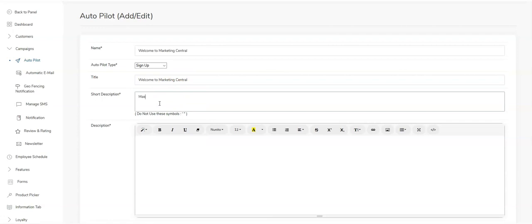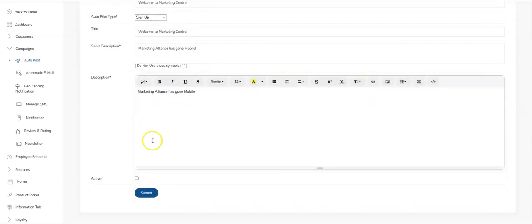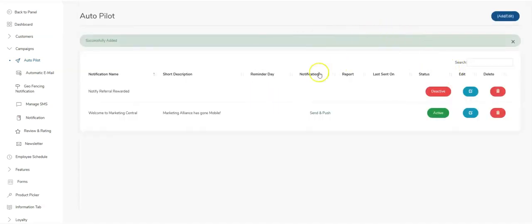Let's put another message in here. Okay, so mobile. So this is the kind of stuff that you can customize, and you should customize for each of your clients. Okay, it'll come with some dummy text in most of the fields, but this is how you customize it. Whatever it comes with, obviously you're putting your own customer information in there. Okay, you hit the submit button, and now we've created an automatic push notification. So this goes out to anyone that downloads the app for the first time.